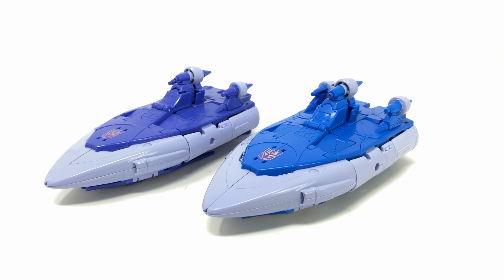As to why they won't just reissue Scourge, I honestly have no idea, but I think Sweep is definitely a nice guy, probably not going to be the most sought after figure in this entire line, but once again, for a repaint, I think he does exactly what he should. And considering that there were multiples of these in the actual show, there was no doubt that Hasbro were going to reissue this guy in some way, shape or form. So all that being said, this is definitely a really nice figure to add to the collection.